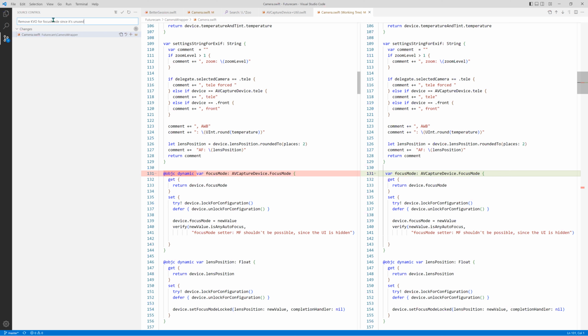Because anytime you have a UI element and the underlying model layer changes, you need to update the UI element, and when the UI element changes, you need to update the model layer, right? So this was used to observe, and KVO is a system that sends notifications. So whenever you change the focus mode, iOS informs the listeners that this variable changed, and in this case the listener is the UI and it updates the UI, but that's no longer needed.